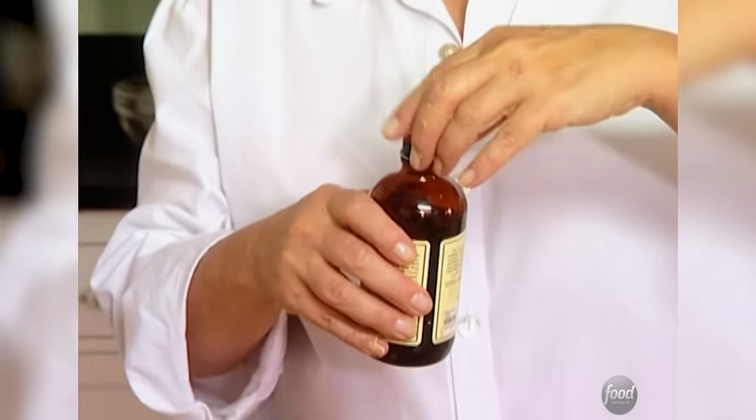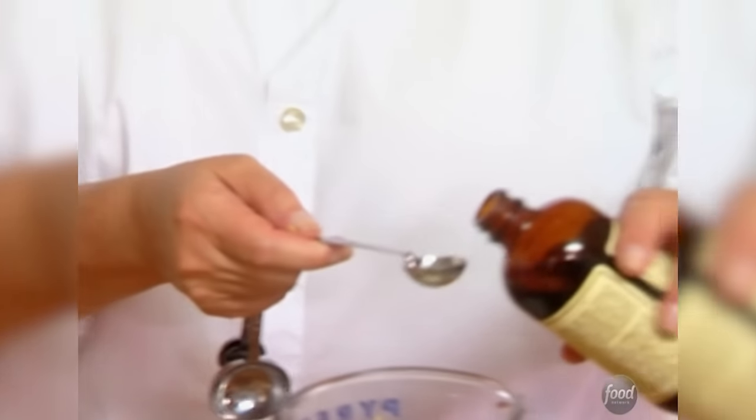And the next thing's vanilla. I love the smell of vanilla. I figure out how to put it into almost every baked product. So 1 teaspoon of vanilla.